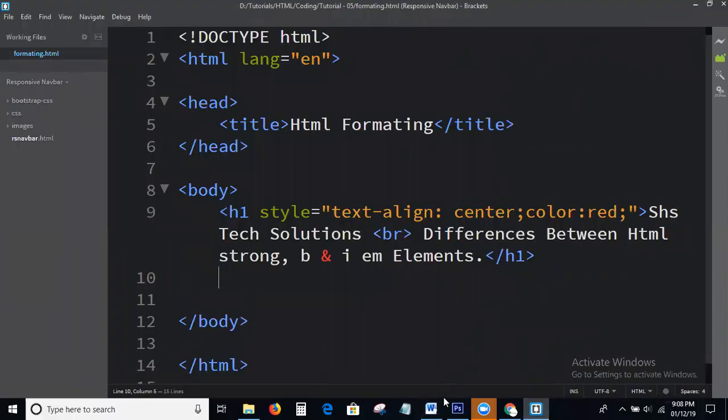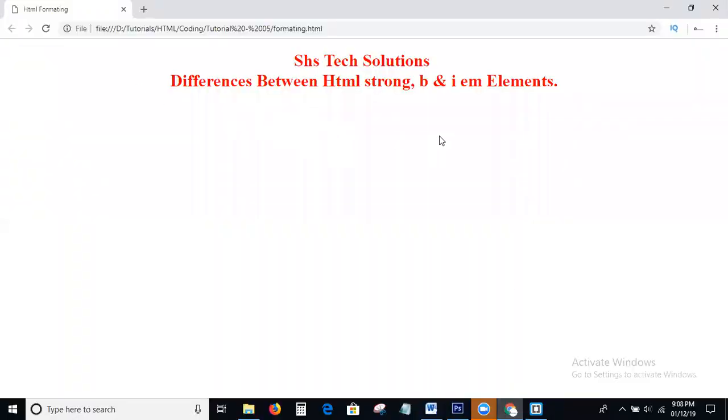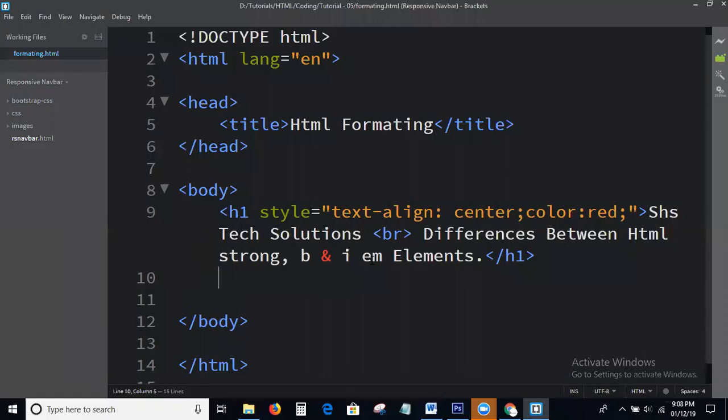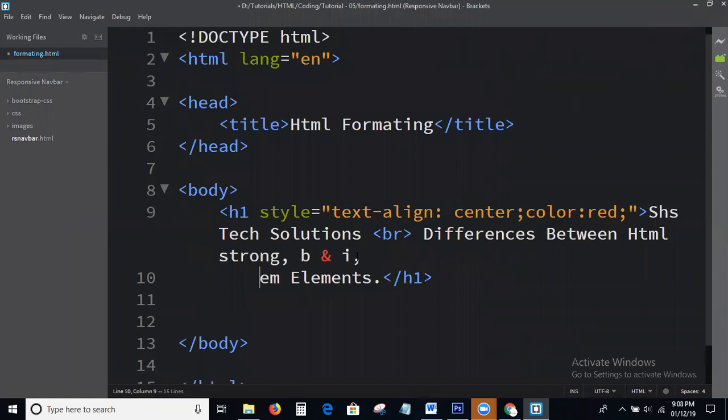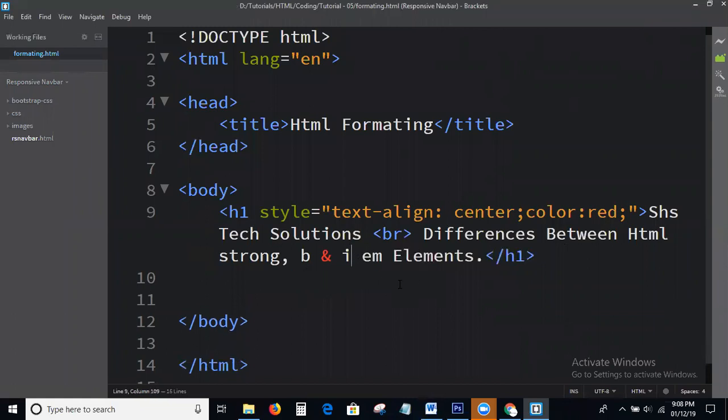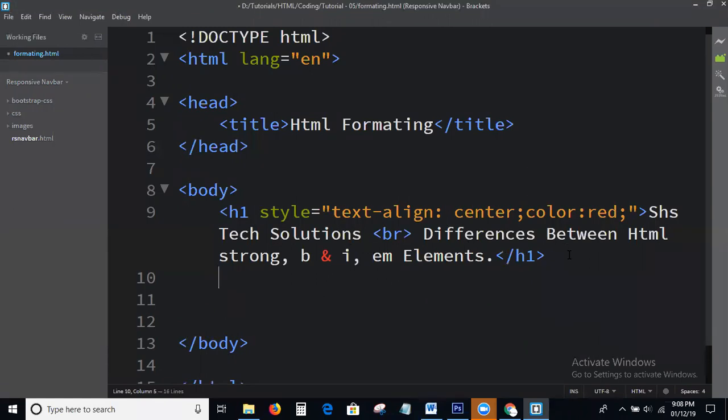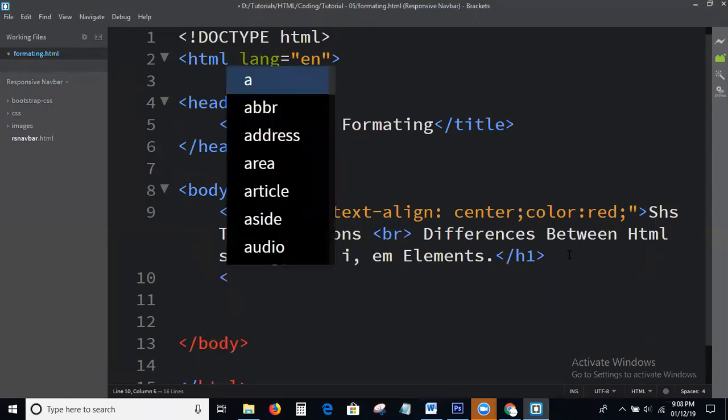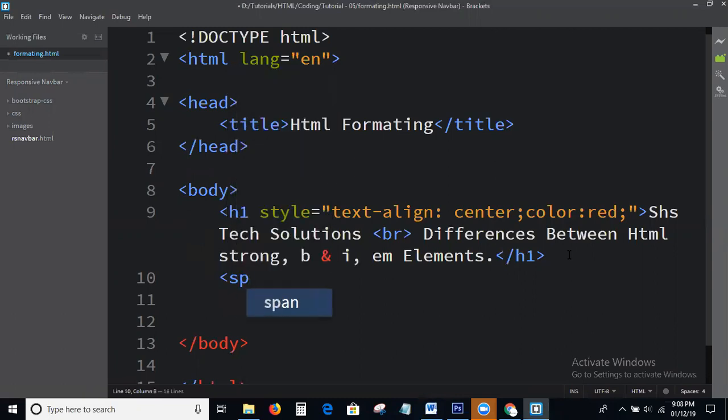SHS Tech Solutions. This is the output of this strong, B, I, and EM. Suppose here I write the span tag.